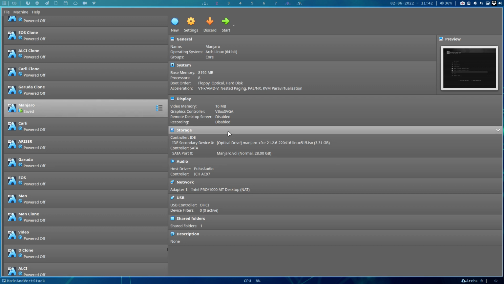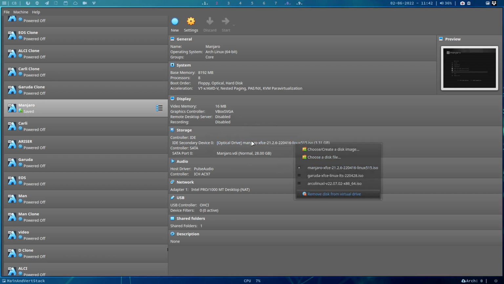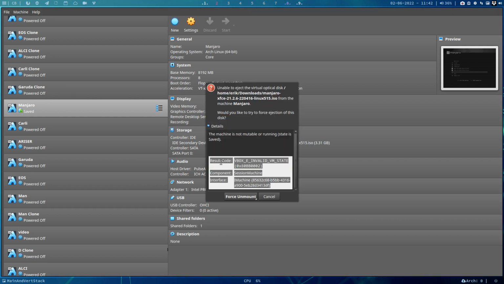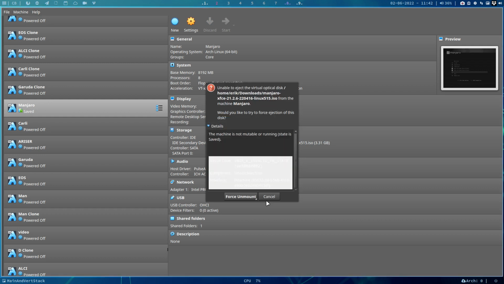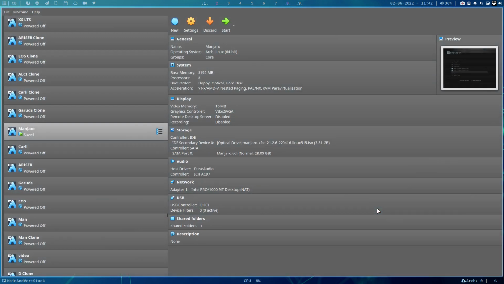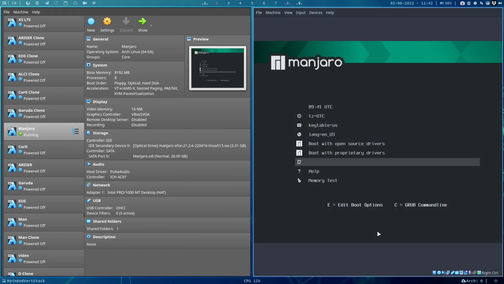That's strange. First time ever, Manjaro doesn't know what to get out of here. Remove disk from virtual drive. Why is he complaining? Look at the nice texts. Control Q, Super F7, boot up again. Saved, it says. Ouch. Did I do something different?